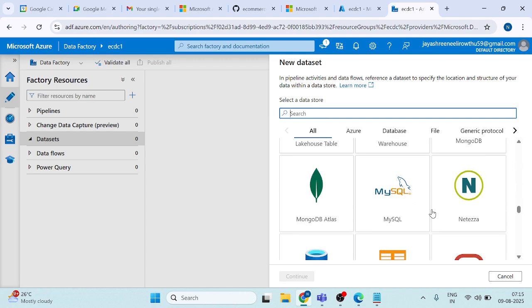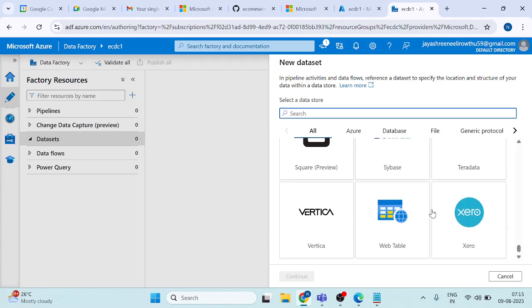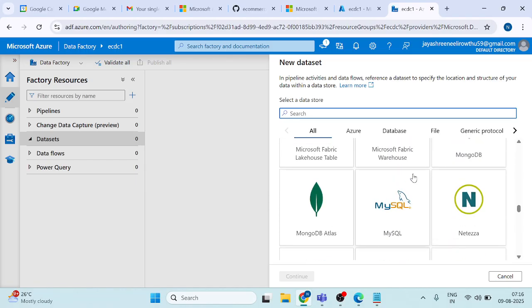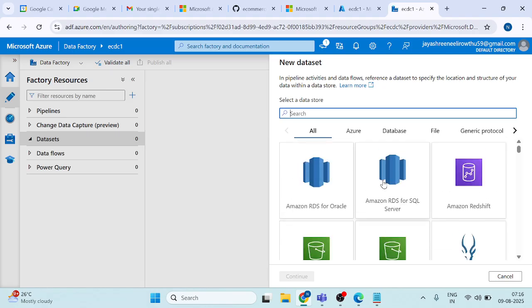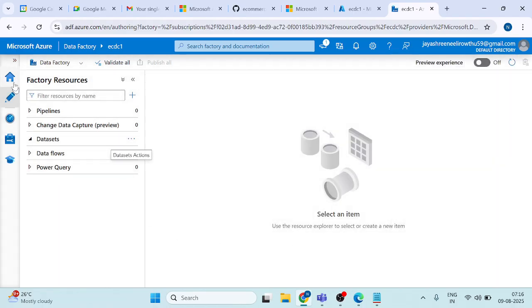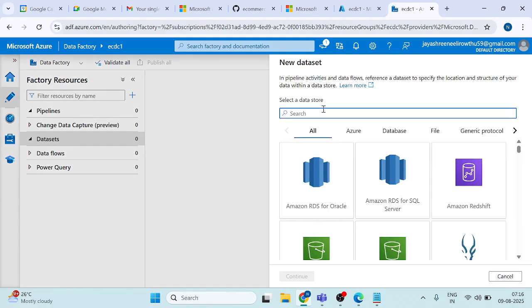It is the structure of the data that will be fed during the pipeline. Is the dataset static or dynamic? Why are we taking the dataset, guys?